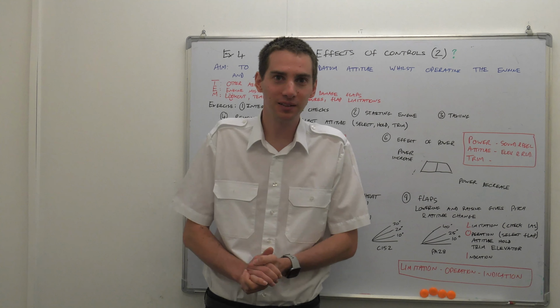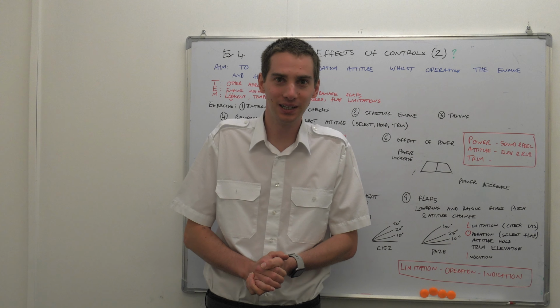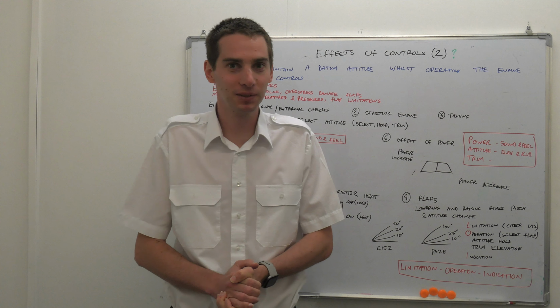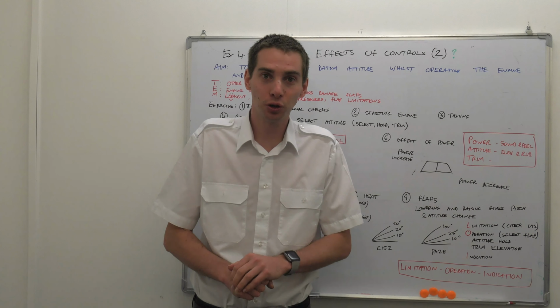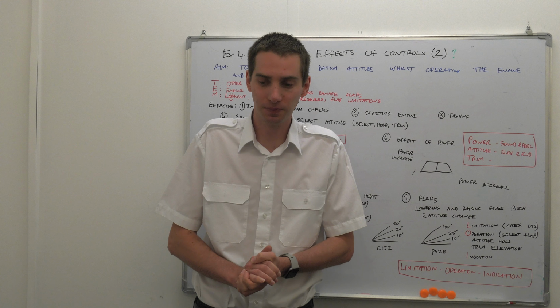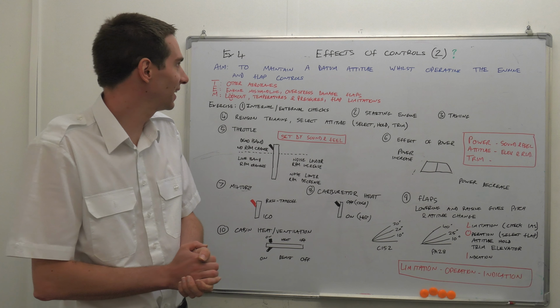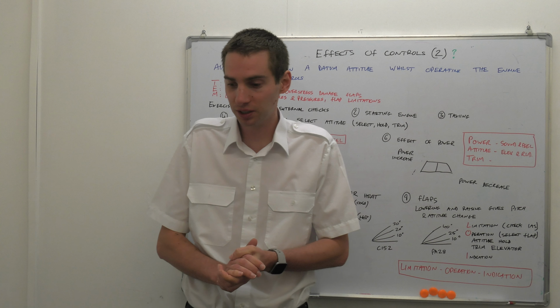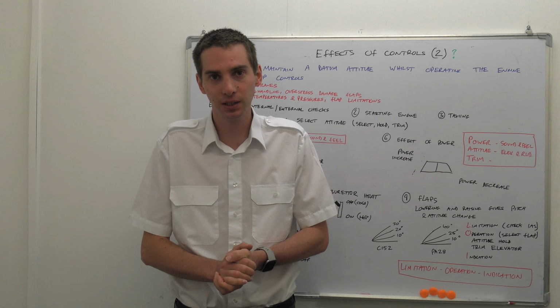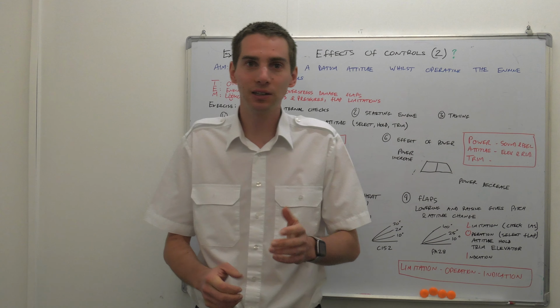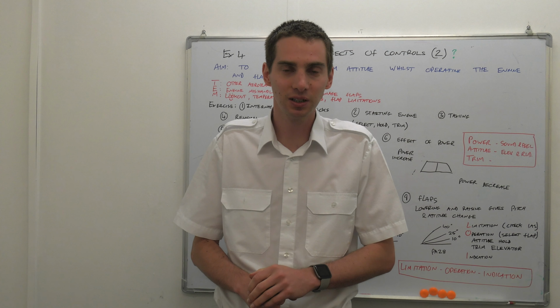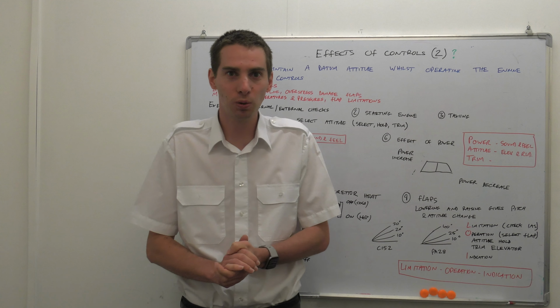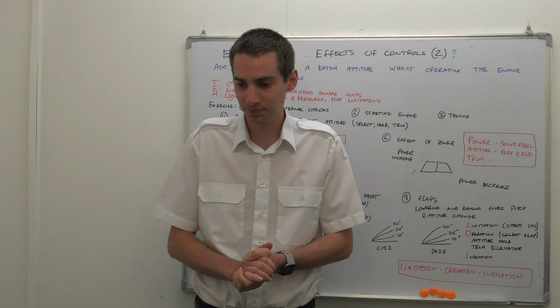My name is Christopher Van and this is the second video in our pre-flight briefings. This is Effects of Controls Part 2. The aim is to maintain a datum attitude whilst operating the engine and flap controls. Why do we do this? Because we need to learn how to operate the aircraft systems in flight, and also while we are flying the aircraft.